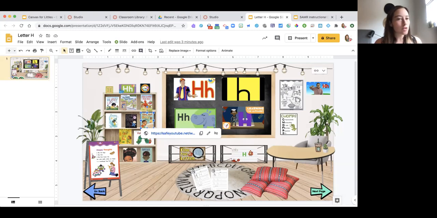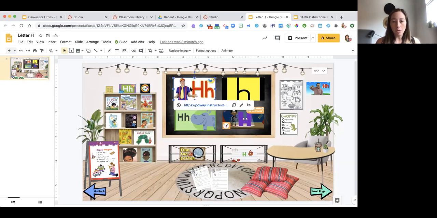When putting it in Canvas, you do not need to use Safe YouTube. The reason that we're not talking about Safe Share or Safe YouTube or anything today is that the official way for us to be sharing videos in the safest way possible with students is through Canvas. We don't pay for sites like Safe Share or Safe YouTube.